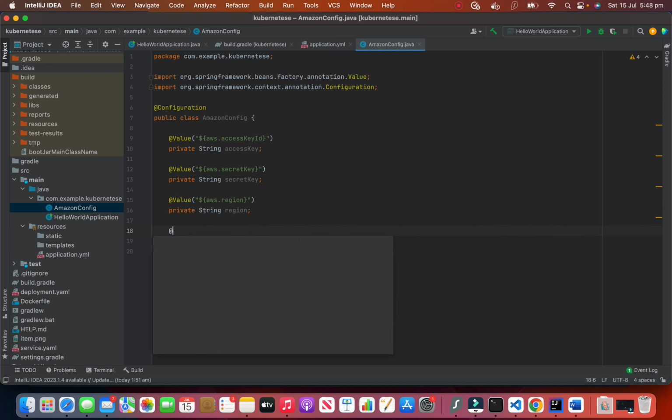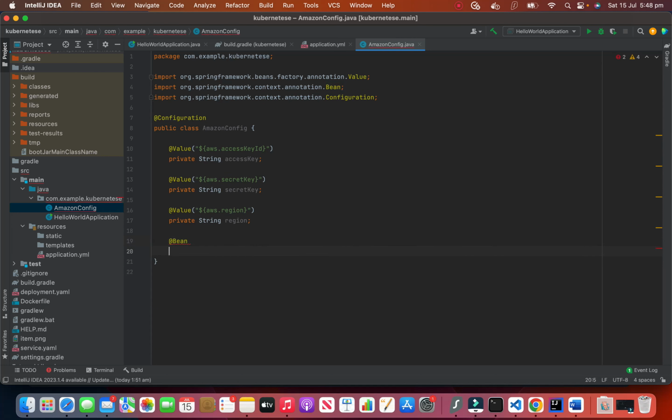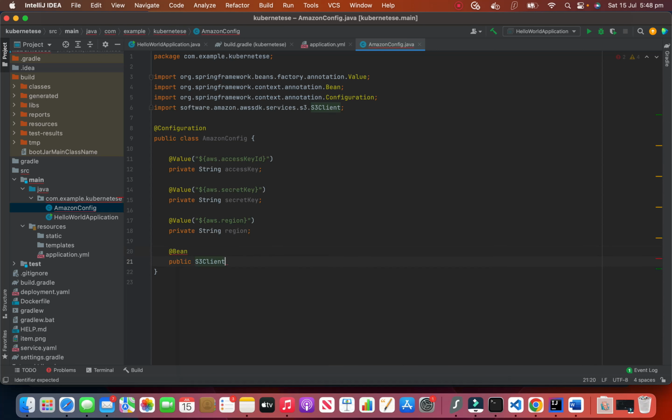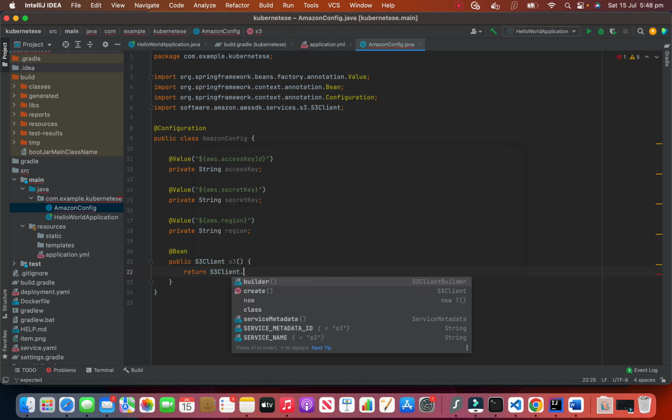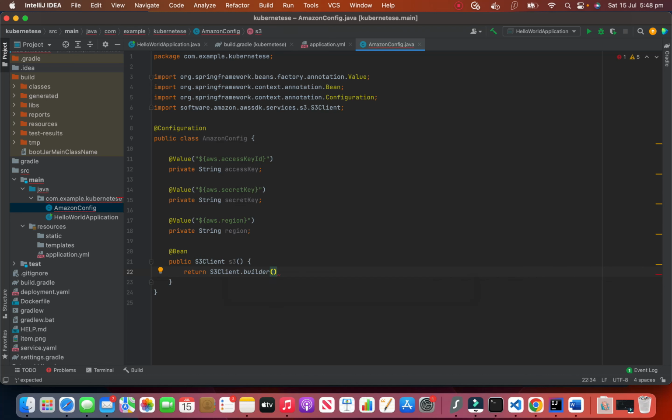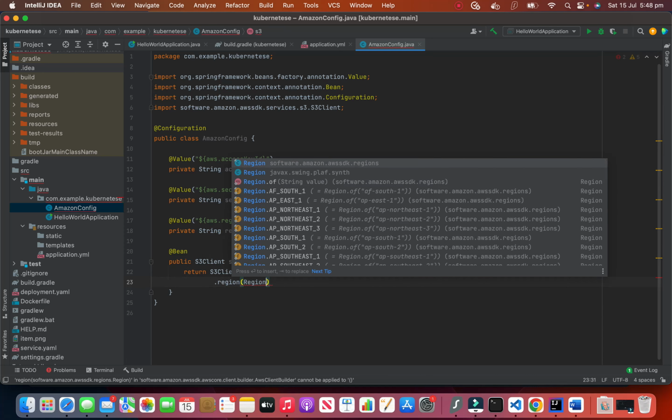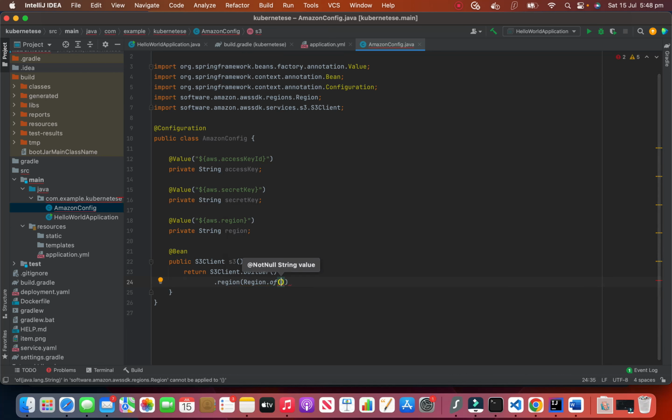Okay, now we need to define a bean. Public S3Client s3. Return S3Client.builder().region. What is the region? The region of our region. This is this one that we use here.